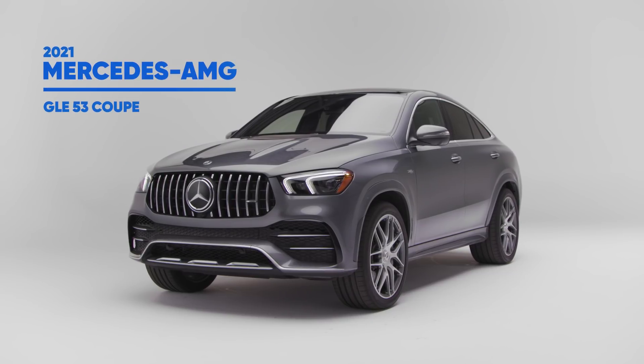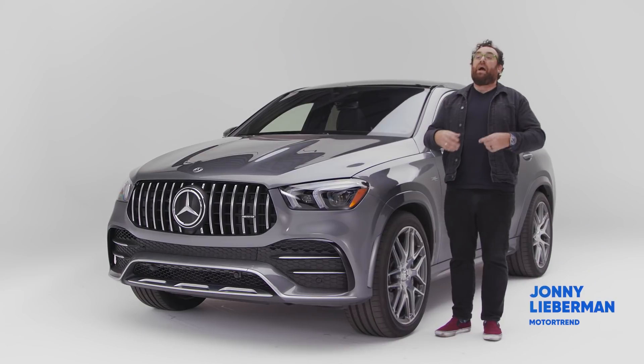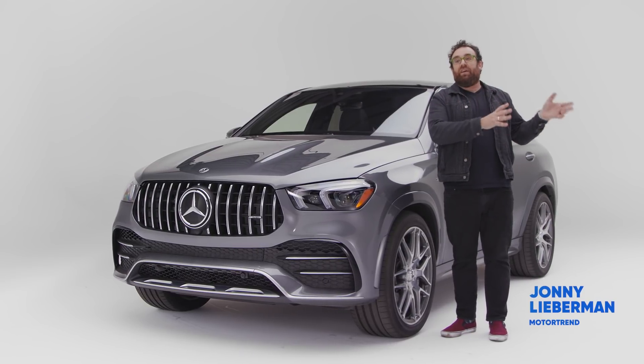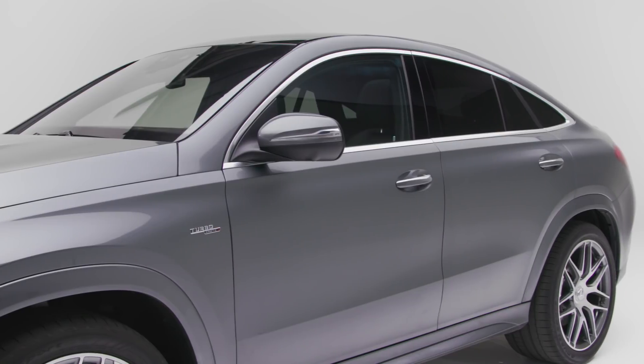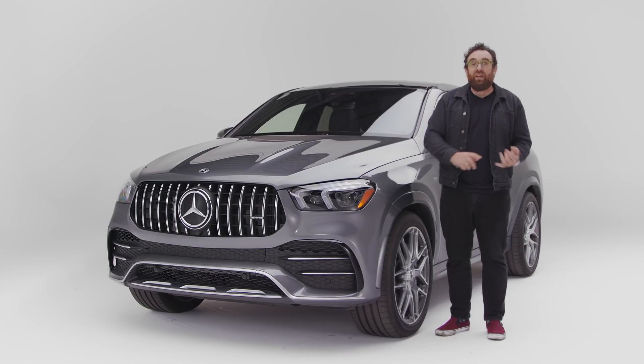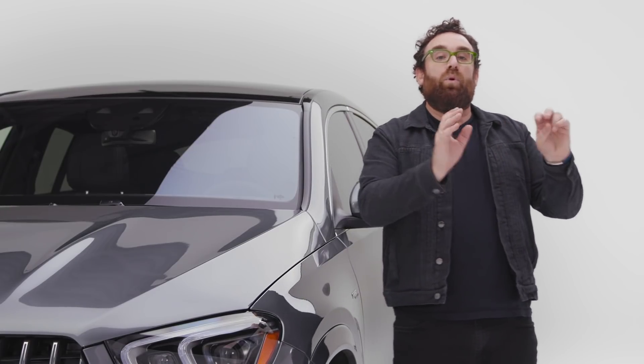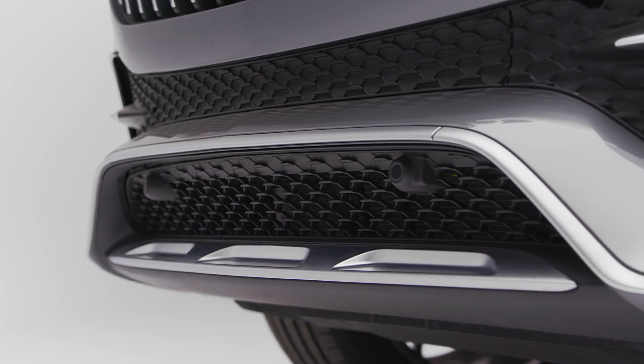To understand this thing, you have to understand the four-door coupe craze. Mercedes-Benz pioneered it with the original CLS sedan, and what they showed was: as long as you put a good-looking sloping roof on a car, you can take away a seat, trunk space, rear seat headroom — doesn't matter. People will pay more for it. Call it the price of fashion.